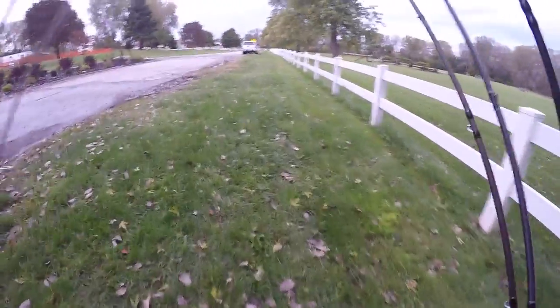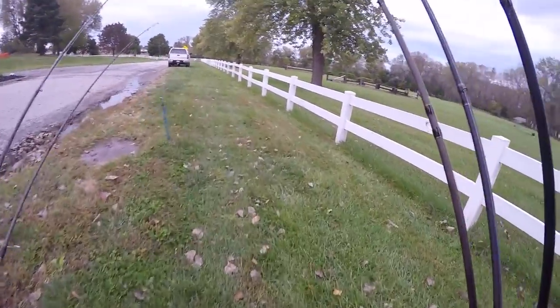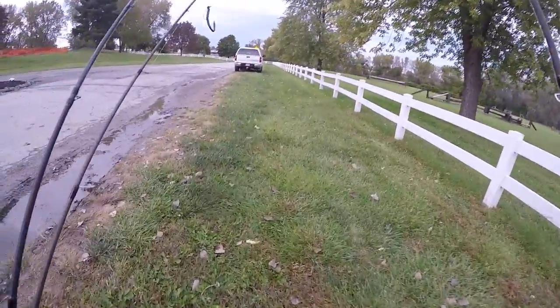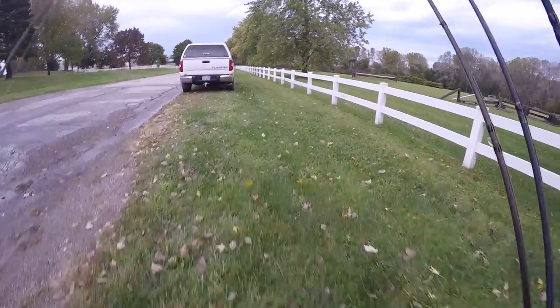Right now we're walking back. We expected dirty water since it rained — we've got the wrong color lures on, a lot of dark colors, black and blues. Normally when the water is clear you'll want like a green pumpkin or watermelon, that type of stuff. So we're gonna tie on some different baits and go back and see if we can catch some fish. It's freaking freezing though.